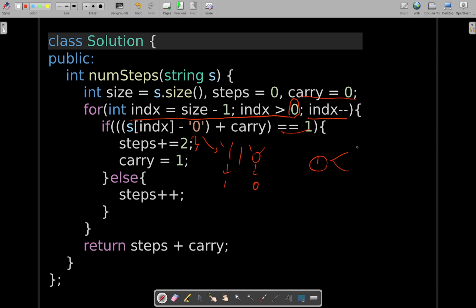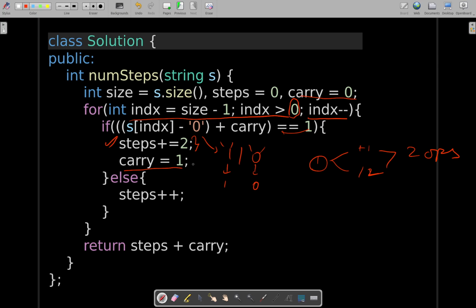One will be to make it even when it reaches the 0th bit, which is by adding 1, and another will be to divide it by 2, to just remove that bit completely from the binary representation. So two operations in total. So in that case, the number of steps will be increased by 2. And another thing that you must keep in your mind is that carry will still be equal to 1.